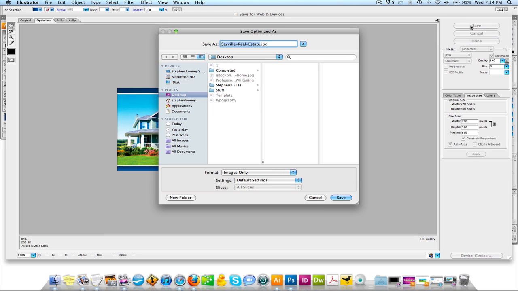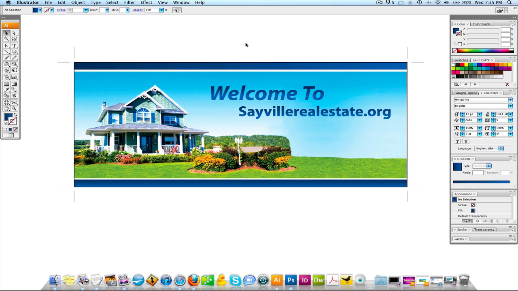So that's a tip for when you're saving images for web. Try to make sure they're all lowercase, because that's how we usually type, and make sure there's no spaces, because then that's going to give you an error if you're using it in a web address. So let's back out for a second, and I believe that's it.